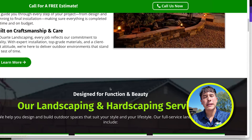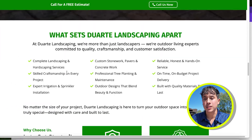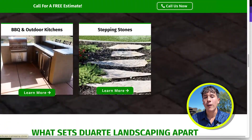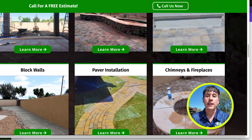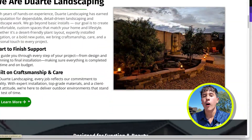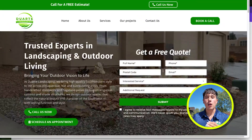Lastly, the website homepage just needs to be helpful — have good information, good copywriting, put the city and locations they work in, and be helpful to potential visitors who've never heard of this business. Have all the services, all the locations, the next steps: how do we get started, what do we do next? Have all the instructions, a general understanding of the business and services all on the homepage, so it's actually helpful.